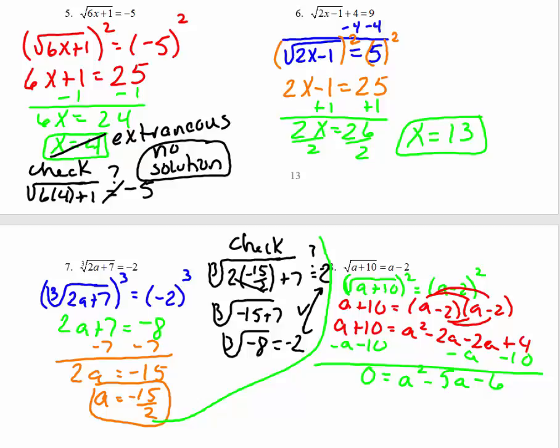So I set it equal to 0, so I can now factor. A squared minus 5a minus 6 does factor into a minus 6 times a plus 1. We can't use the 3 and the 2 because the signs would not work out right. Setting each one equal to 0, I end up with a equaling 6 and a equaling negative 1. I'm going to let you check those answers. Once you do so, you will see that the negative 1 does not work. So a equaling negative 1 is considered to be extraneous. We still do have an answer of a equaling 6, so we'll keep a equaling 6.